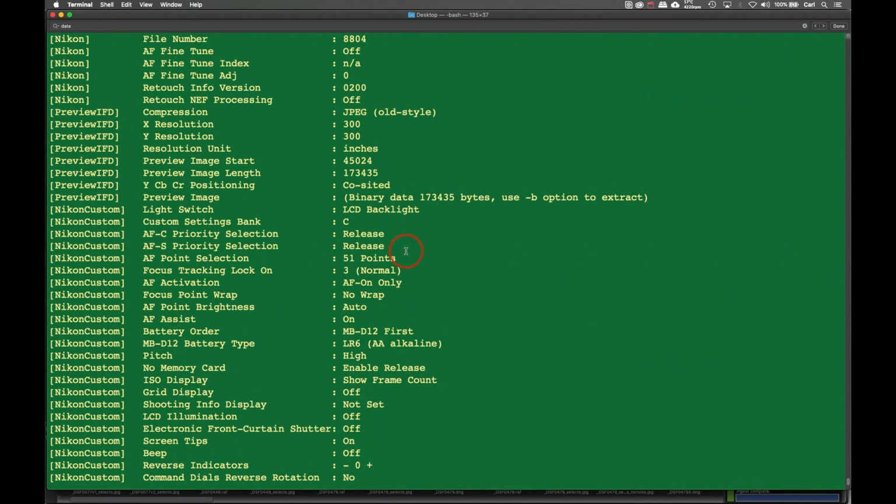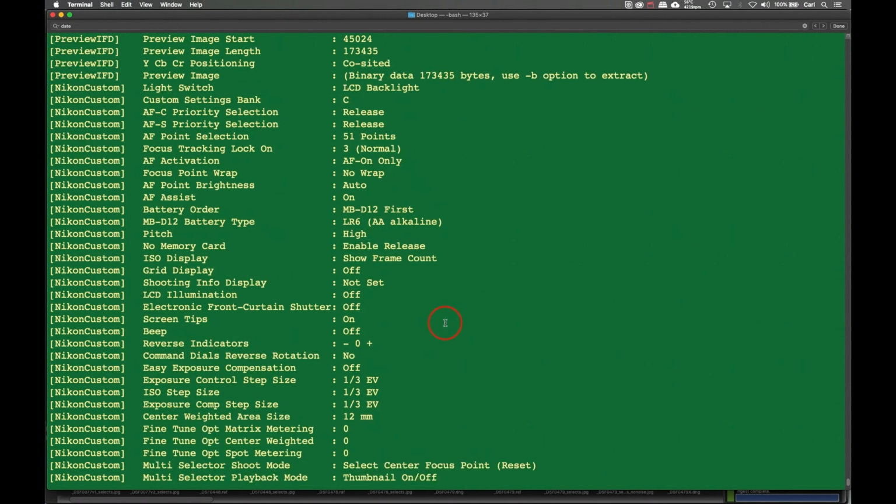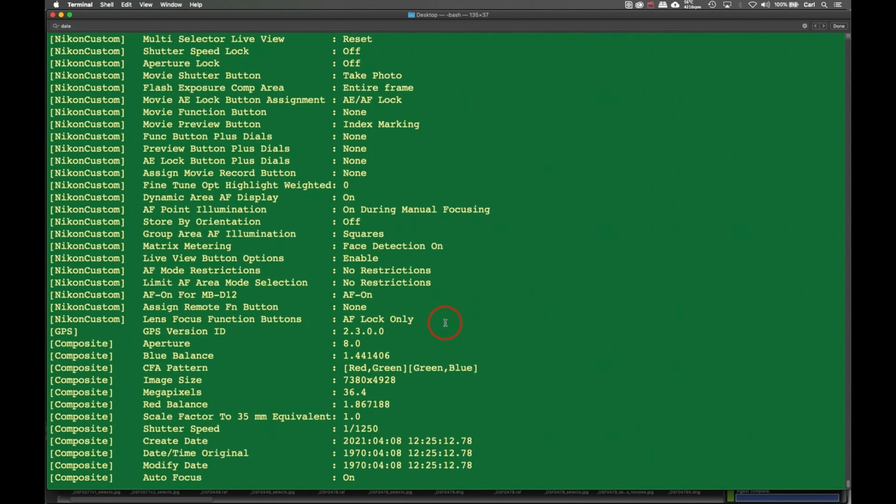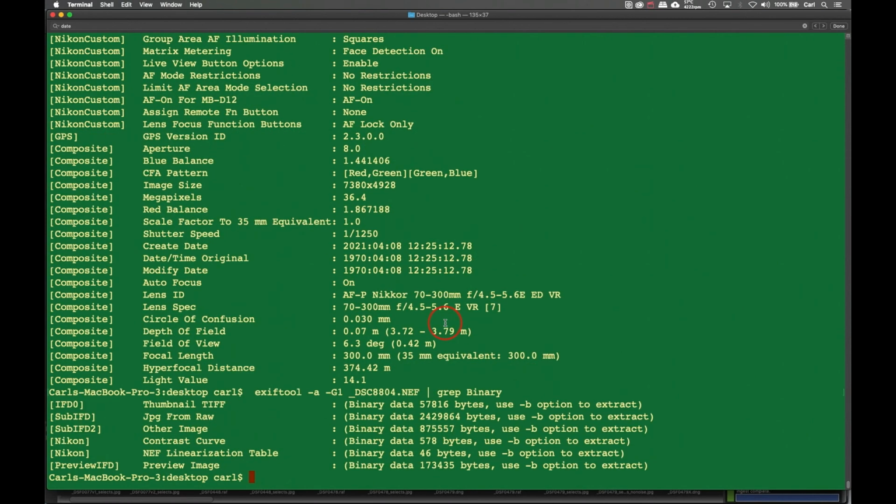So we have all of this logging data that the camera writes in here. And we also kind of have everything but the kitchen sink. Basically anything the camera or the camera company wants to record, this is where it goes. So in addition to some textual data, we have a thumbnail image or a preview image. In fact, we might have several of them stashed in here. GPS data is also here in the Exif. Now, GPS is a topic for another day because Photomechanic does a whole lot of stuff with GPS, and that's worth its own separate video.